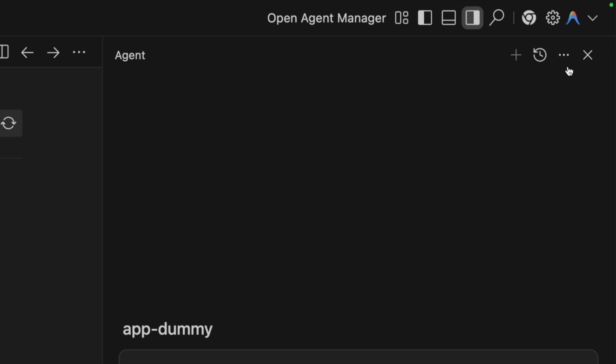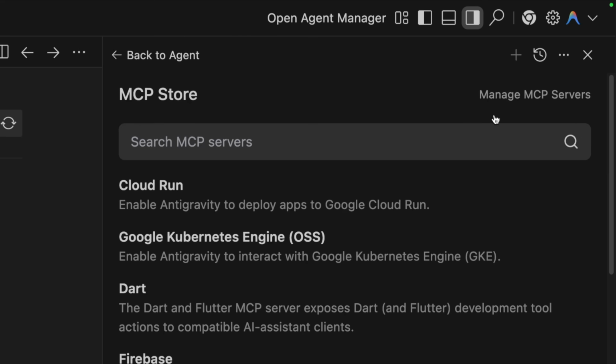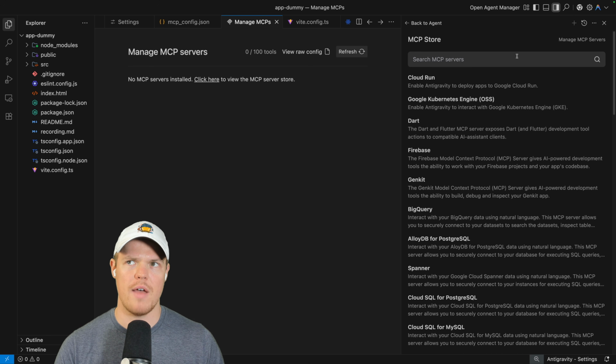Now, once you do that, you're going to come over to your project that you're creating your app in, and you're going to come to these 3 ellipses and hit MCP server. Now, specifically on the platform app builder you're using, you could probably find this same option in your settings and simply search MCP server. Every app builder now has a pretty native integration here. Hit manage MCP servers. And then it's going to bring me to this page.